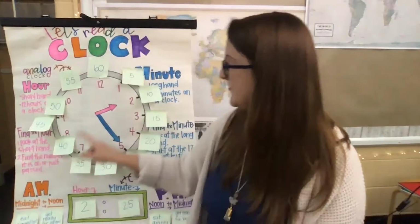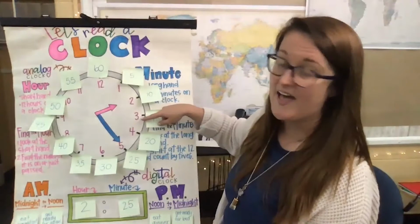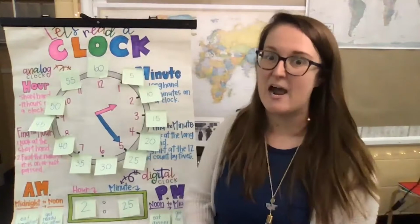In order to find it, we look at the short hand, and then we find the number that it's either right at or just past. Until the short hand reaches the next number, it's still within the hour. So two, until it goes all the way to three, even if it's just slightly above, still two. It has to be right on three for it to be the next hour. Same thing, all the way right on four for it to be the next hour.